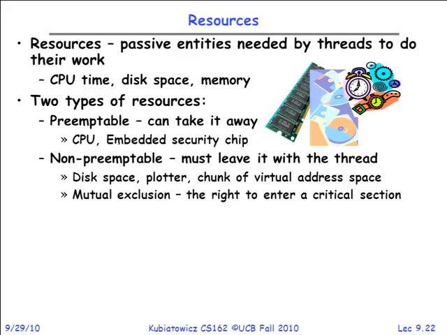A chunk of virtual address space, for instance, if I arbitrarily take that away from you, you might care. An important one is mutual exclusion. If I have grabbed a lock and have now the right to go into some critical section, and I preempt the lock away from you, the problem with that is that the reason there's a lock there in the first place is there should only be one thread in the critical section. And if by preempting the lock, I now allow more than one thing in the critical section, your code invariants are probably broken, right? So a lock or a critical section is a very good example of a non-preemptible resource that we have to be very careful about.